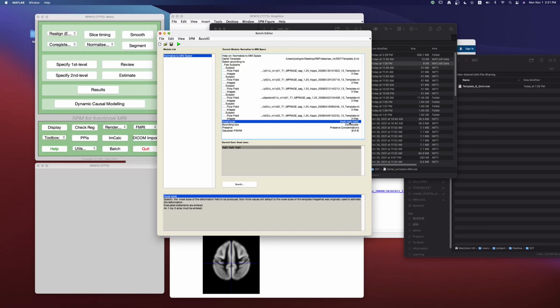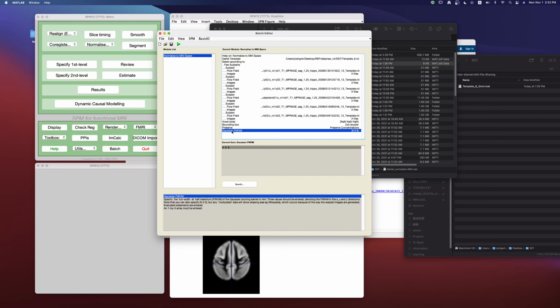So when you leave it as not a number, NaNs here, SPM will just use whatever was the resolution of the template and apply it to the resulting images. Sometimes you might want to specify your voxel sizes. For example, you want it to be isovoxel 3 millimeters by 3 by 3, in which case you should type 333 here.